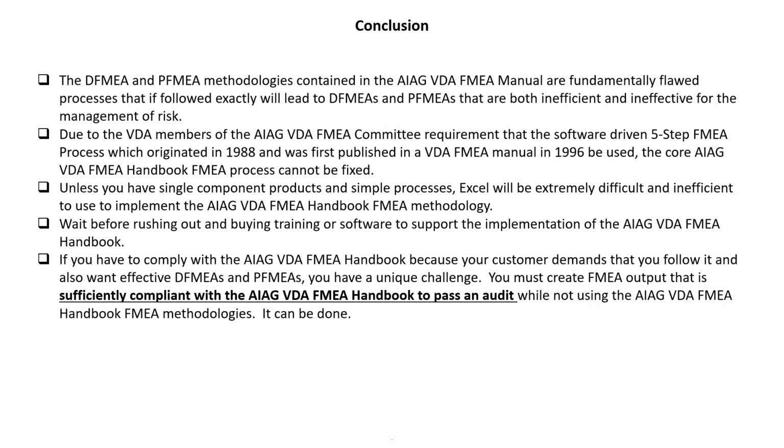And you want to make sure that whoever's teaching you this methodology understands what those weaknesses are, so they can be taught how to get around them. But I wouldn't worry about any of that training yet until I know that I have to do it. If you do go ahead for training, I'm going to give you one caveat. AIAG has come out and said it's a 2-day class to teach design FMEA and process FMEA.